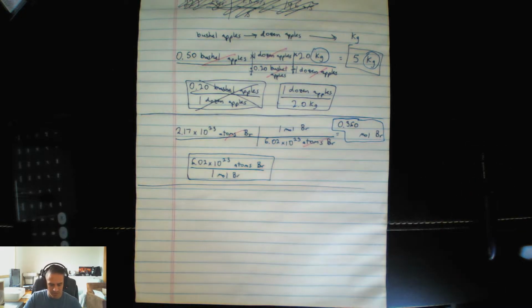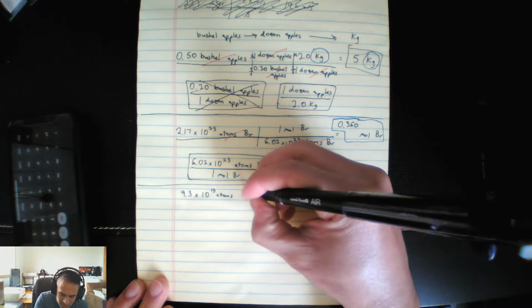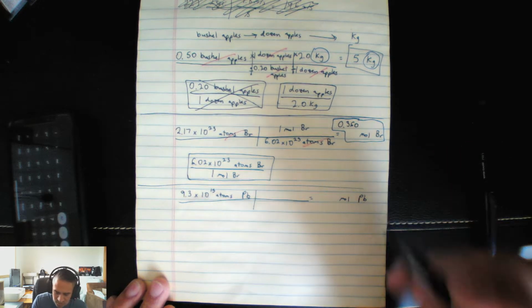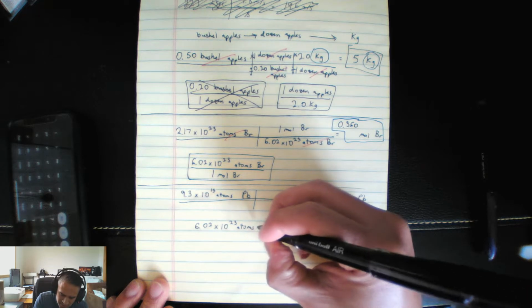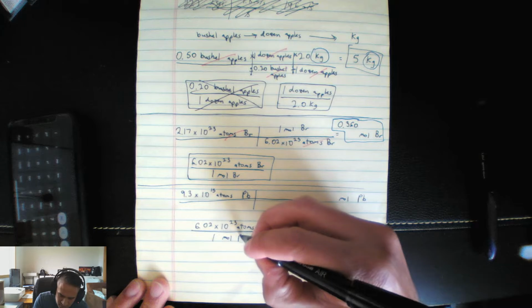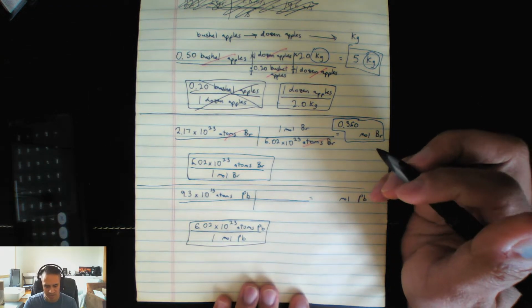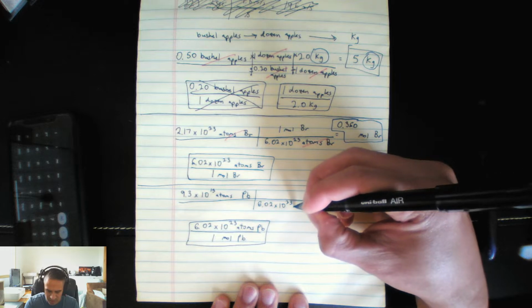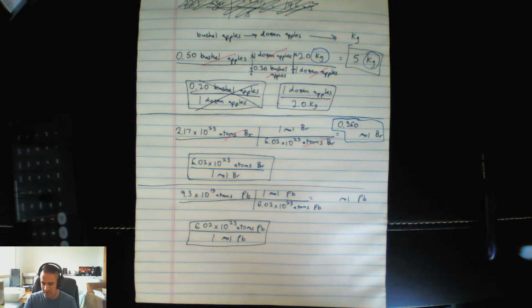So let's go back to our paper here. Let's write this out. So 9.3 times 10 to the 15th atoms of Pb is going to be equal to moles of Pb. Since we are going from atoms or particles to moles, the conversion factor we want to use is Avogadro's number. So 6.02 times 10 to the 23rd atoms of Pb is equal to 1 mole of Pb. And then we're just going to make sure we set this up so that our atoms of Pb cancel out. So since we're starting with atoms of Pb here, we want the 6.02 times 10 to the 23rd atoms of Pb on the bottom of our fraction. And we want the 1 mole of Pb on the top of our fraction, because we don't want to cancel out moles of Pb, because that is what the answer is looking for. So atoms of Pb will cancel.